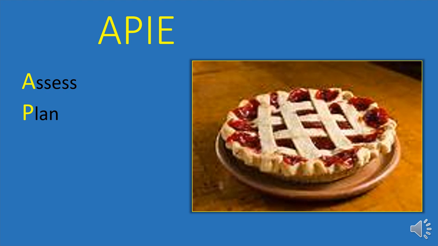The second part is the planning part. I found out I have this issue. I now have to plan for a solution. A whole lot of people get caught up in the assessing part. Well, we have a problem, we have a problem, we have a problem. And all they talk about is the problem, but they don't talk about a plan to solve the problem. So in your situations on your exam, you may see that they're talking about the problem and they've assessed it. So the next step, obviously, would be, well, let's plan for a solution. And planning means strategic planning. And that could be in your campus improvement plan. It could be in your teacher handbook, your student handbook. So what is the plan to fix the problem?